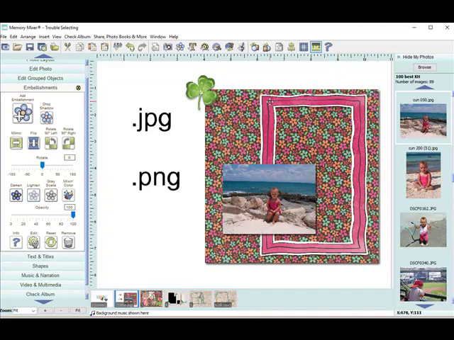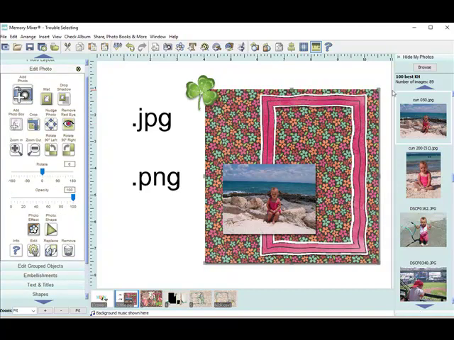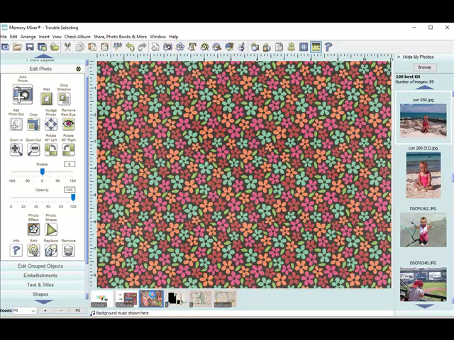So starting with version 4, you actually need to click on the embellishment part that you can see. So I can click here. If I were to click here, see how this background now is selected? That's because this is considered transparent and you can click through it, which makes it so handy and so nice. But it is a little tricky to get used to if you're used to MemoryMixer working as if this embellishment took up this whole area. So let me show you some of the benefits of being able to use transparent pixels.